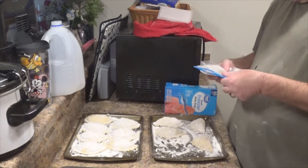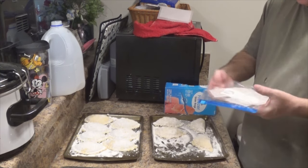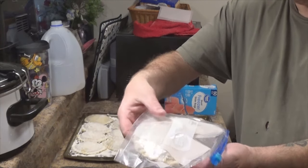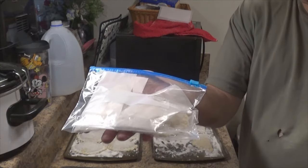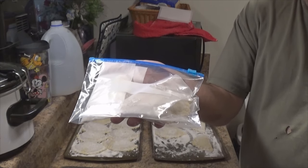I will Ziploc that up. Try to get most of the air out of there without, there we go. And then I have a baggie that has two mini pot pies. And then they will go straight into the freezer. And hopefully soon we will be getting these out and doing a taste test.